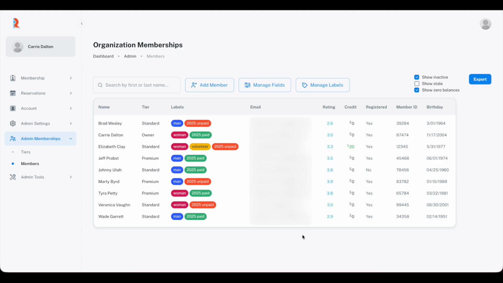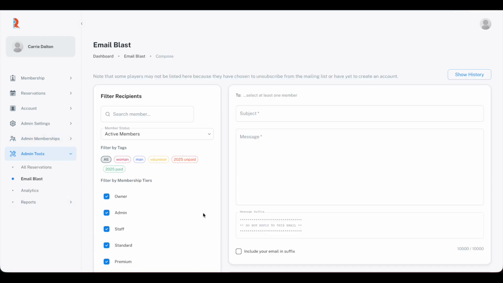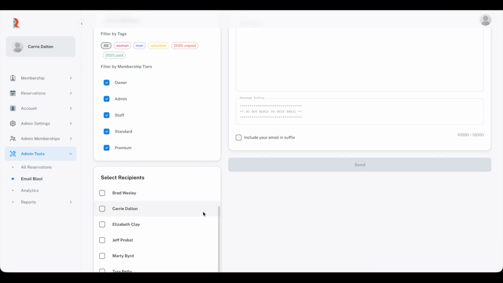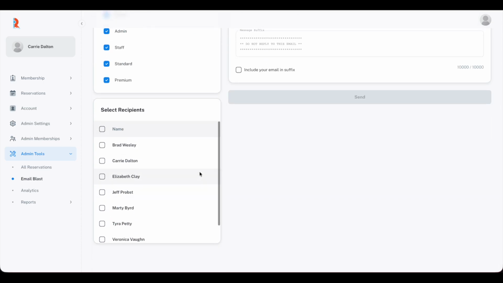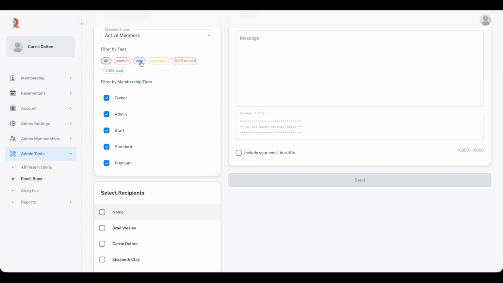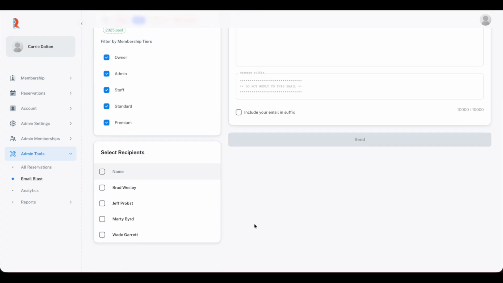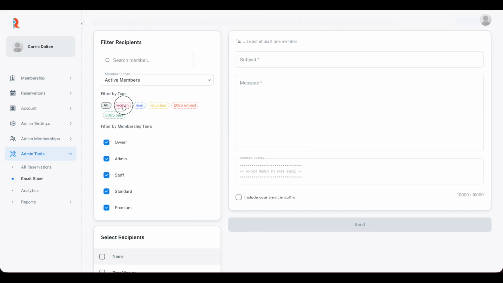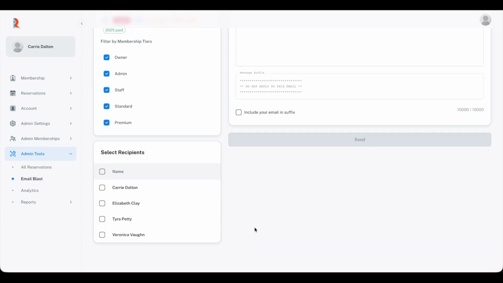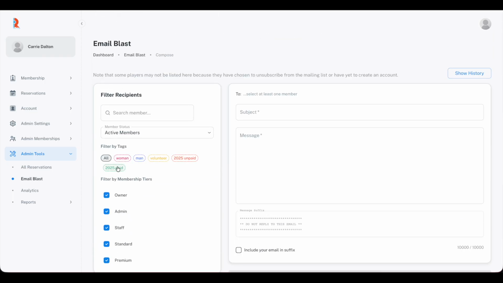And I'm going to show you, if we head over to the email blast page, here's where you can send emails through Pickle Planner. Currently we've got all of our members listed here. But if we select man, then it will only filter down to the men, and likewise woman, it'll only filter the women. But let's just do unpaid.